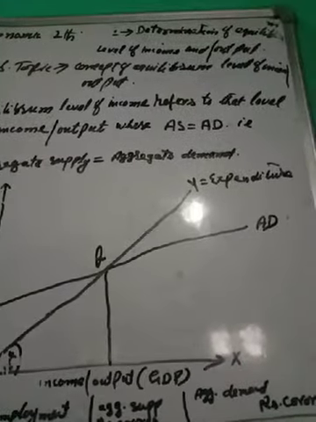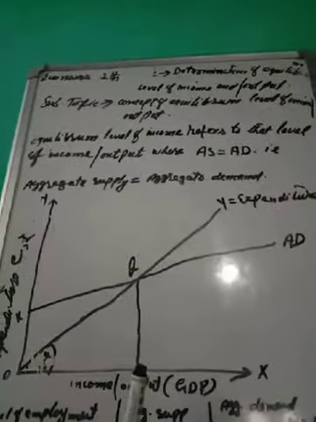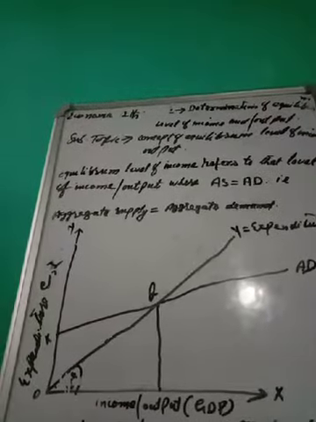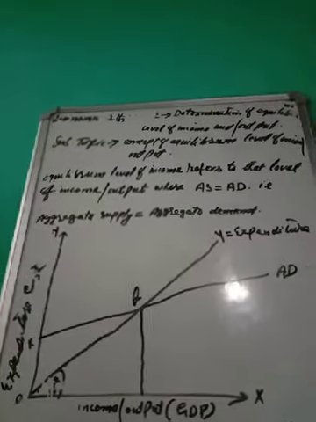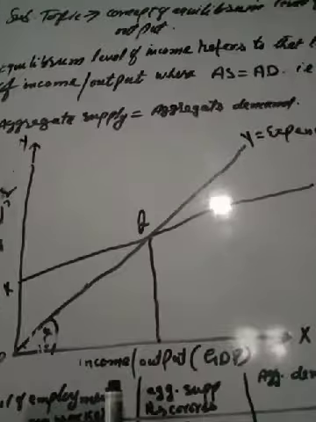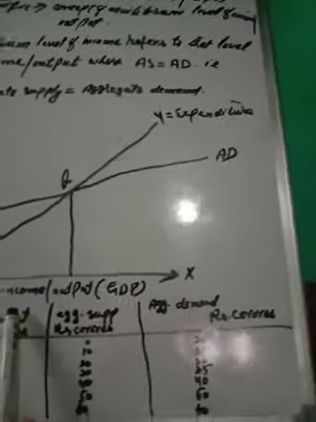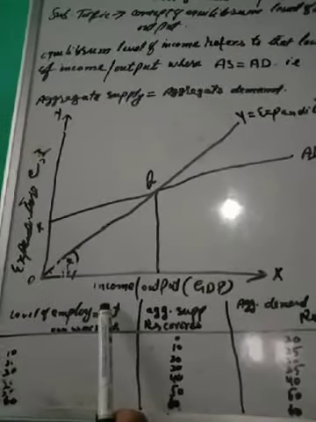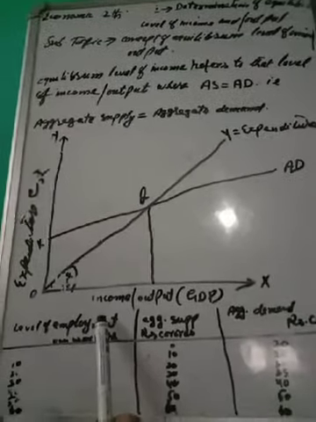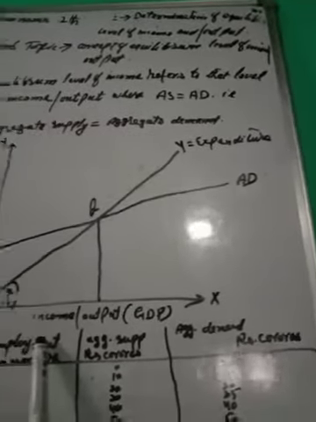AD, on the other hand, refers to the level of GDP that the buyers wish to buy during an accounting year. The equilibrium GDP means that level of GDP where what the producers wish to produce is exactly equal to what the buyers wish to buy during an accounting year, so that there is no excess production or unwanted stocks with the producers, or there is no shortage of output in relation to the demand.